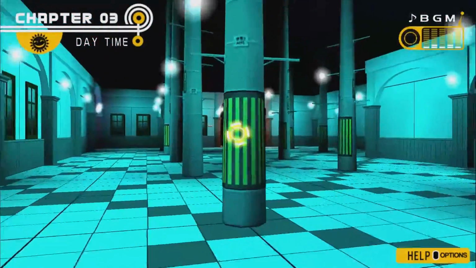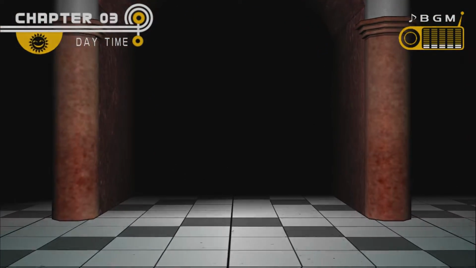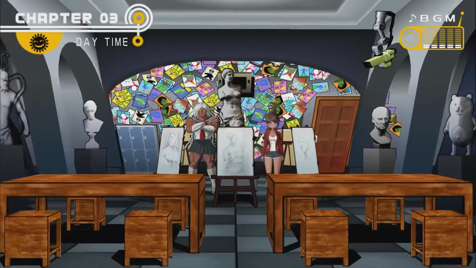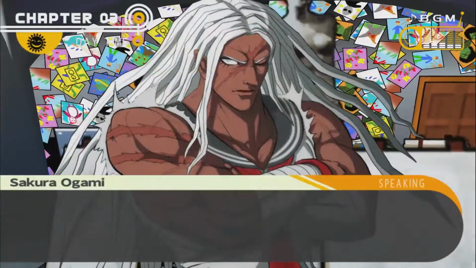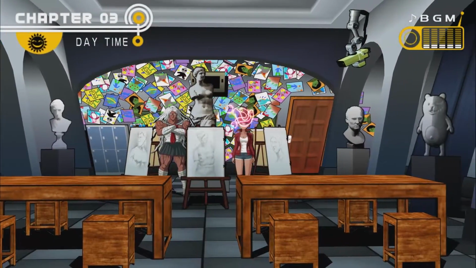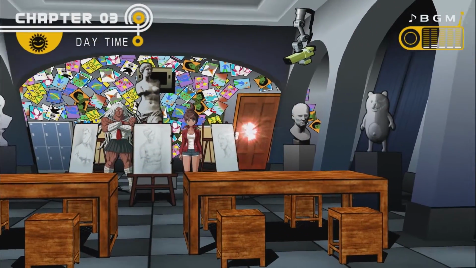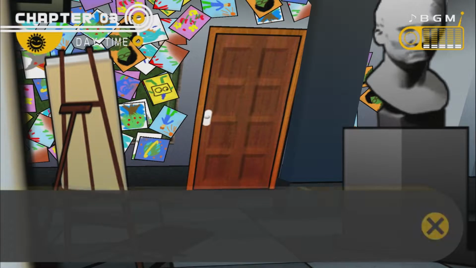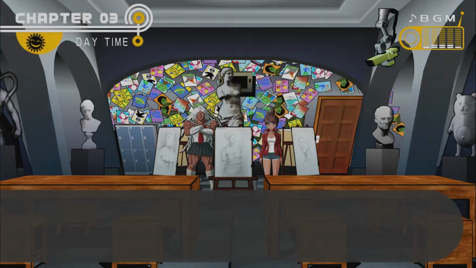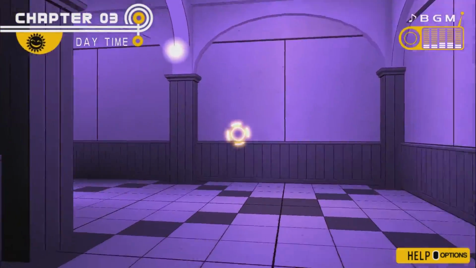Okay, so for this next part, I'm not exactly sure what the trigger is, but I know that doing what I'm going to do makes it work, so that's all I'm going to do. First, we go to the art room, and let's talk to Sakura and Hina. Damn. We need to search for the bodies that have disappeared. What happens after that? Where could two dead bodies have disappeared to? Rattle, rattle. The door must be locked. That's weird. Alright, let's get out of here. Let's go to the rec room now.